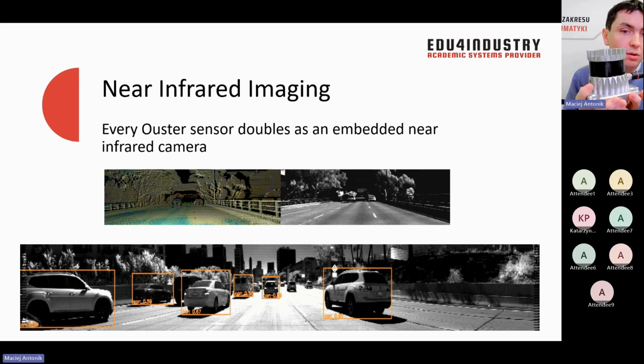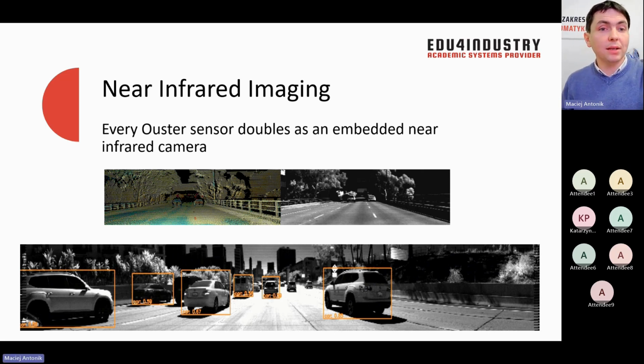So if you look very closely, I'm not sure how visible it is in the camera, but you might see some flashes of the laser coming from the middle part of the LiDAR here. This means that it's on. So the laser is shooting in different directions right now, and it's measuring distances from all the points around us. This is a class 1 laser product, which means that the laser is completely safe for eyes. I have no problem keeping it very close to my face. The laser is shooting directly at my eyes, and it's completely safe for me.